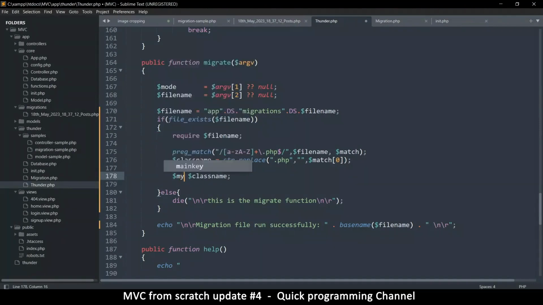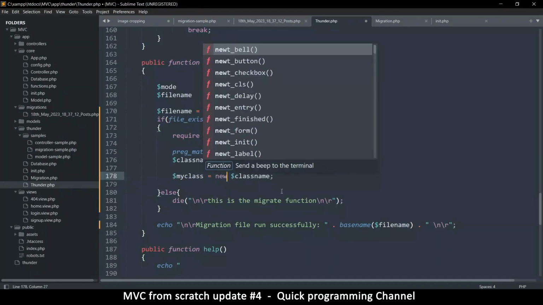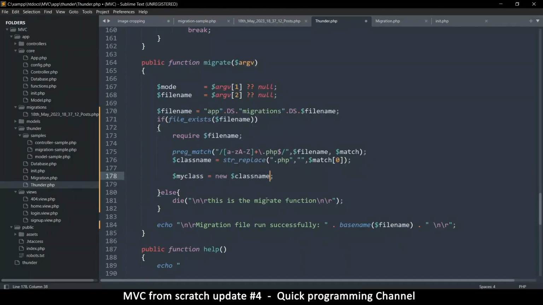So I'm gonna say my class is equal to new, and then there's a class name here, but if we put those like that, then it becomes a class call like this.